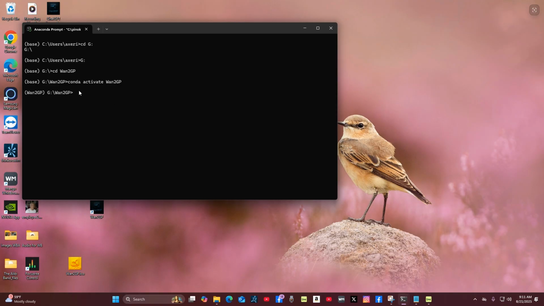Now we're in here, and now we can type python wgp.py, and before we put space hyphen image to video, you don't really need that. You can just do it. But anyway, this is how we were starting our Wan2GP application from the Anaconda prompt.